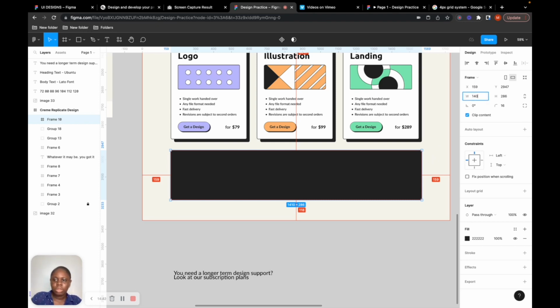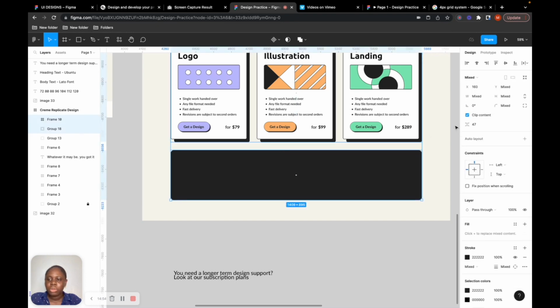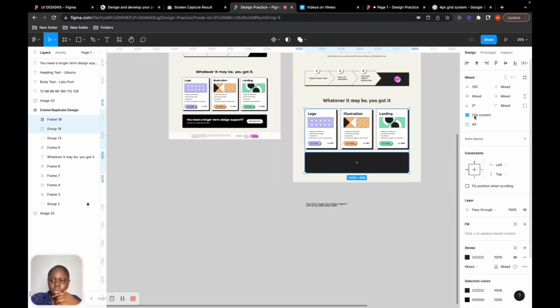Do you know what I'm doing? I'm trying to make sure that it has the margin that we created at the beginning, 160, 160, right? So I'm going to check if the space is good.